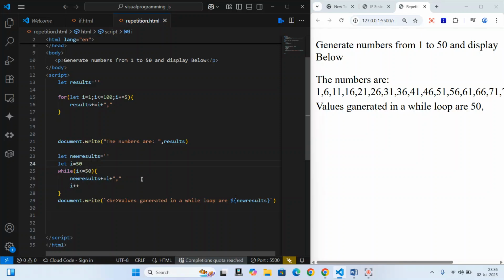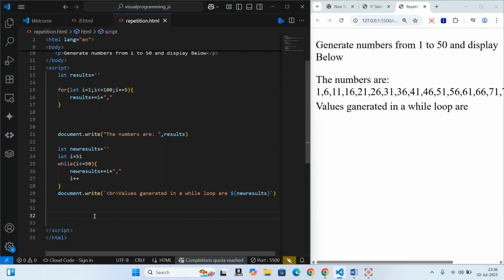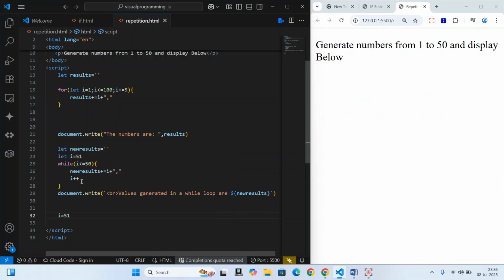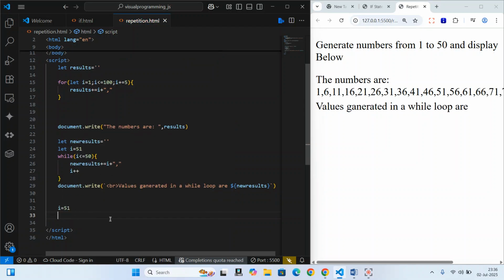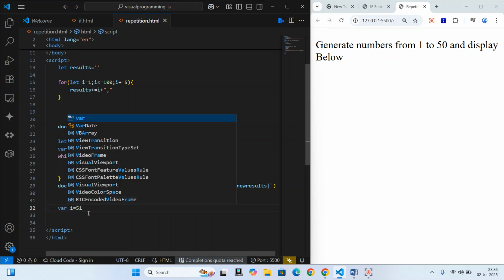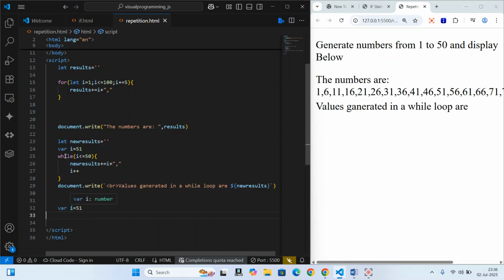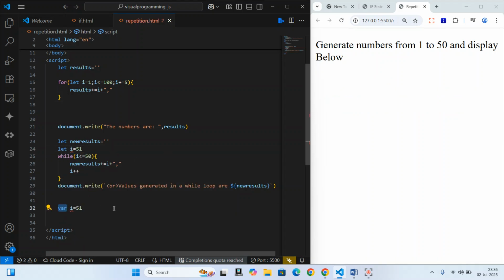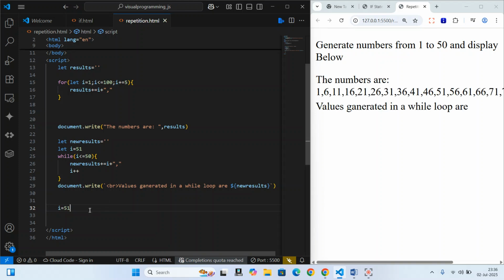I'll start here at 51. I'll still come here and say I is equal to 51. I'm still starting with I equal to 51, I'm just resetting the value. I'm not redeclaring it. Remember, when I use let, I can't redeclare I like that. That doesn't work. Otherwise, if we're using var, I would have been able to redeclare this value, and that would just be fine, but that is very bad practice. So just use let, and instead of redeclaring it, just reassign its value down here.